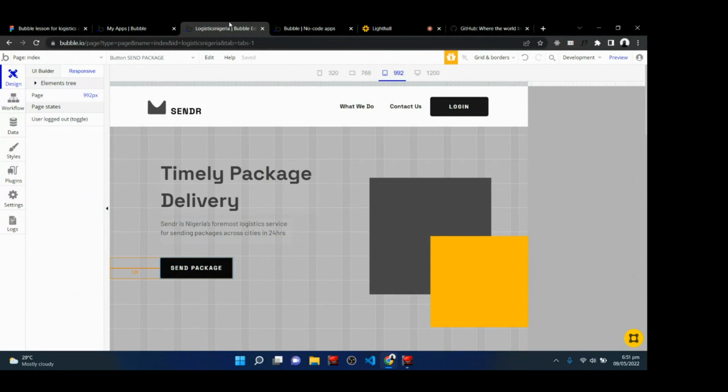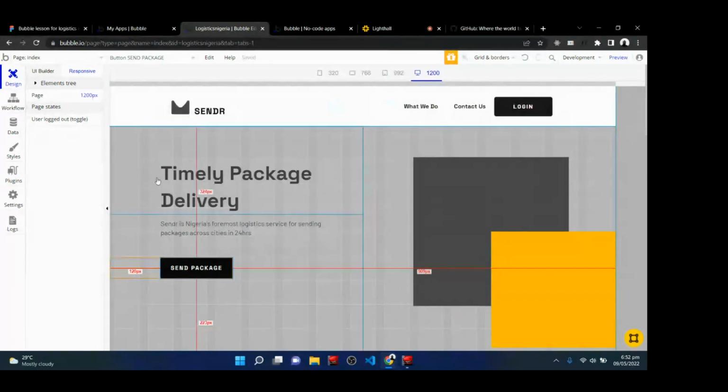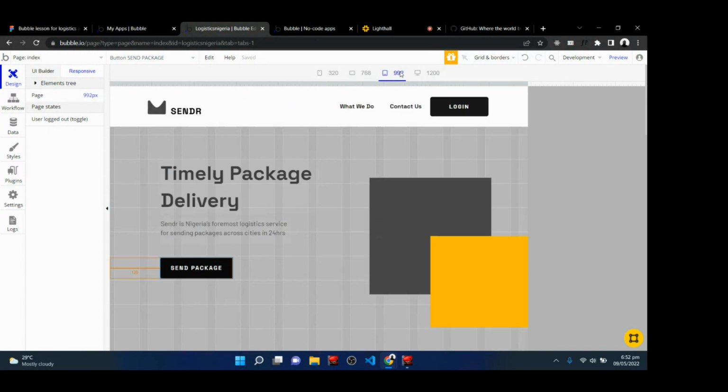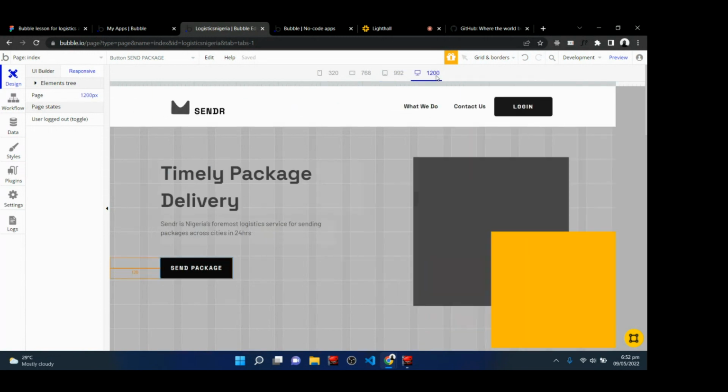So what I would want for you guys watching to do is to ensure that the spacing between this item in the header is also consistent in the resizing while you are working on the space between these other elements. As you can see, all the items seem to be on the same line here, but here they are not on the same line. Almost the same line. So I would like for you guys to also make this stay on the same line.